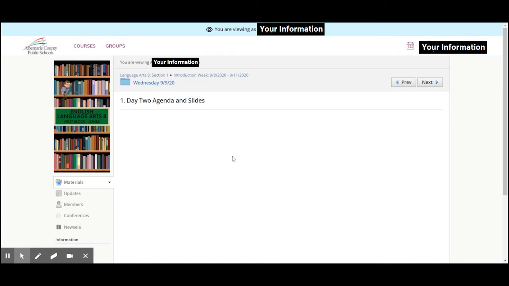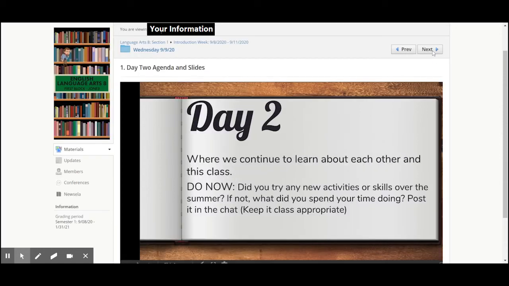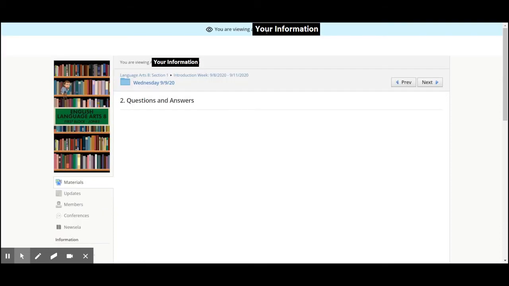and again, you may not have access to everything that a teacher posts. It depends on the way that they post it and what access levels they've set. So this would be our agenda for the week. We could click through. And then an easy way to progress through the day is just to click next up here, and you'll see the next number 2 activity that the students will be completing in class. And as always, if you have any questions, reach out to the teachers via email.